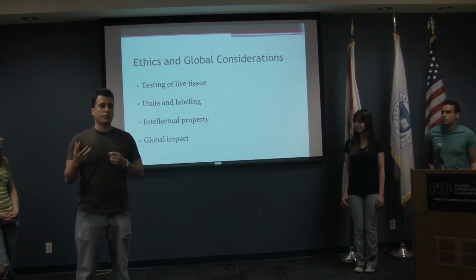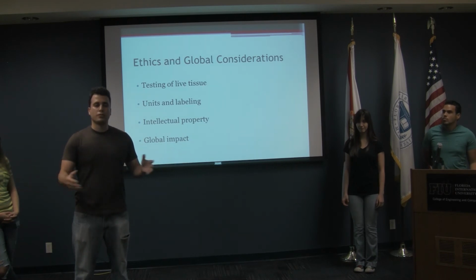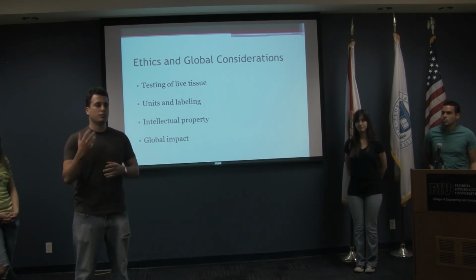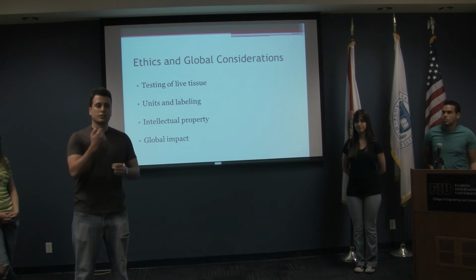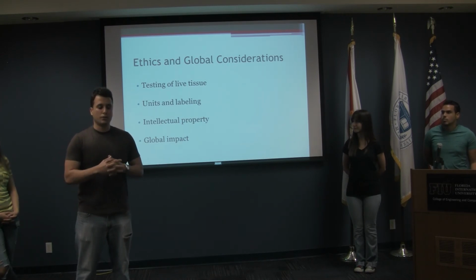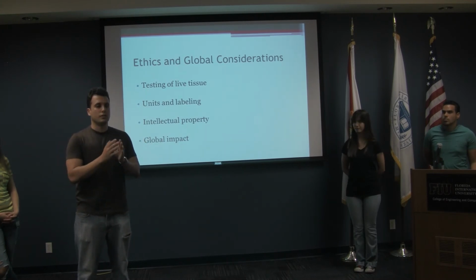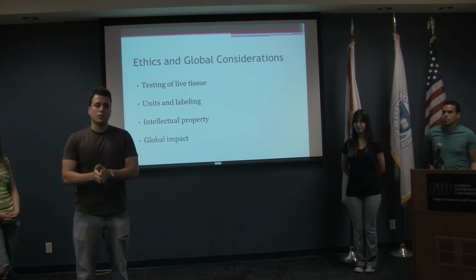Also, since the purpose of this project is to extend how long a heart will last, that means that more regions will be open to receiving such a heart in time for transplant. These regions may have different languages, labeling methods, and units, which we will also take into account. Again, this is a global project because if we can double the amount of time that a heart can last, we can almost double the amount of people that could be saved.